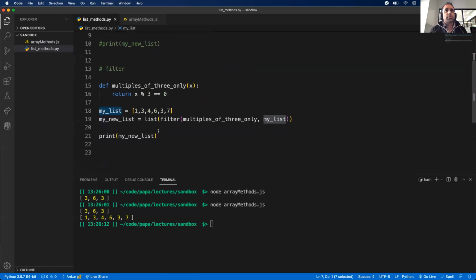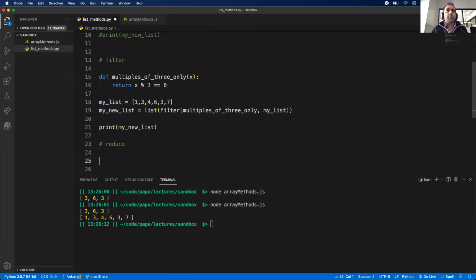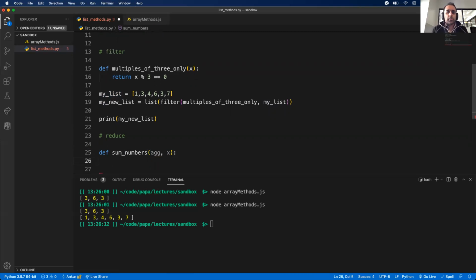Okay, and the last one is reduce. This one, again, I don't use as much, so I might need to look up syntax. But again, the idea is you're going to aggregate something. So if I want, let's just sum them up. That's a simple example, sum numbers. This actually takes in 2 parameters. One is, I believe, your aggregator comes first, and then your new value. So we'll call that X. And then you're going to return. Again, this depends how you want to aggregate. You don't always have to use the aggregator if you don't want to, but kind of the whole purpose of that is to keep appending to that aggregator.